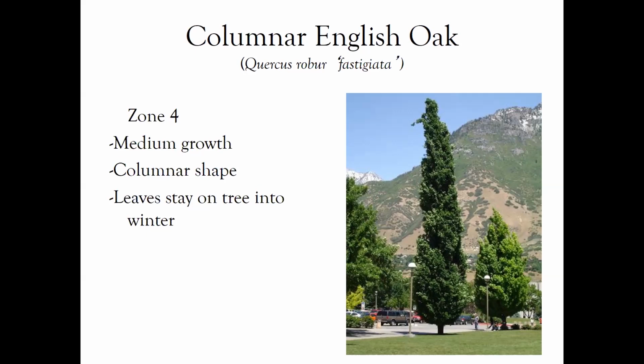A couple of things about it is that the leaves stay on the tree in the winter, especially towards the center of the plant. That is, the leaves that form in the juvenile portion of the tree tend to not fall off in the winter. It's just called juvenile leaf retention. And they get pushed off by the new growth in the spring typically. So sometimes it can be unsightly, and that's just something to consider if you're choosing a tree like this.